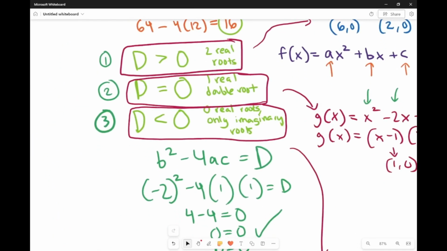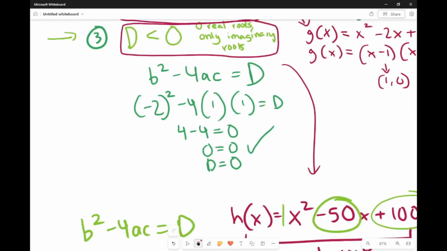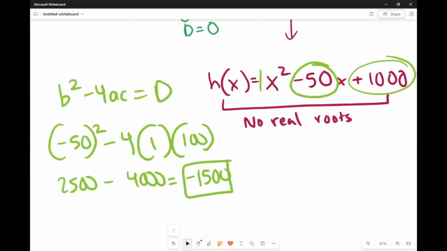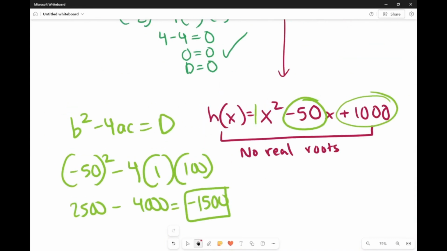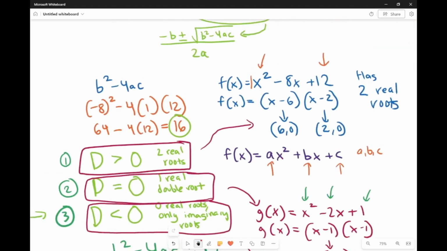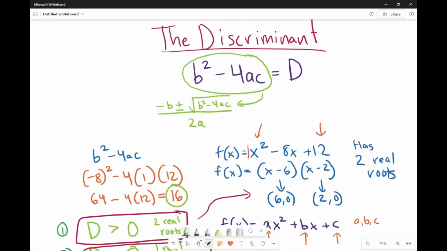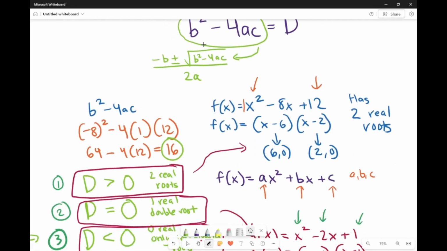Now, notice, this is significantly less than 0. So therefore, we applied this third scenario we learned about. When d is less than 0, we have 0 real roots. And that is why when you graph or when you try to use the quadratic formula for this problem, you will get stuck. Because in the quadratic formula, let me find that real quick. And why don't we just drag this with us?